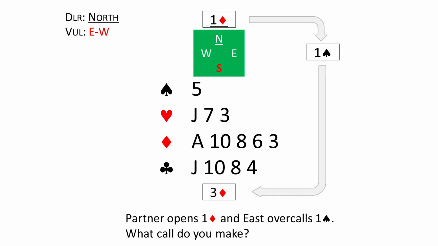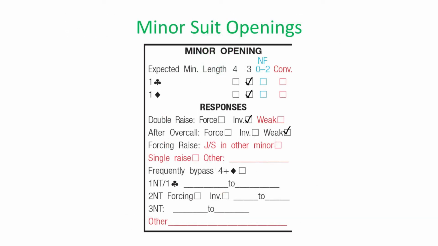3 diamonds. If you would jump to 3 diamonds after the overcall, then you would fill that in on your convention card. And you see it says after overcall, and we're checking weak. Also notice that it's in black, so there's no need to alert; that would be considered standard. And that's the same way that you play over the major suit, because you have the cue bid available to show an invitational or stronger hand.